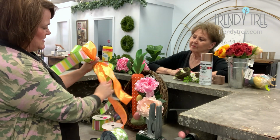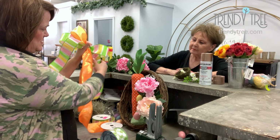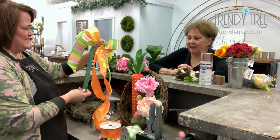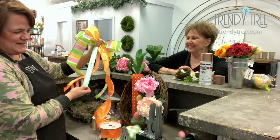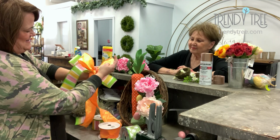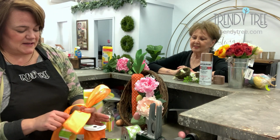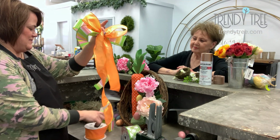So here's my shoestring again. Got the same length, about 12 inches for my stringer. I think that's more than 12 inches. It probably is. I think it's closer to 14, but you can make it as long as you like. It's about 14. Now that's easy. It does look easy. I'm still holding with my other hand, my left hand, between my pointer finger and my thumb. Okay, we'll cut it off here.